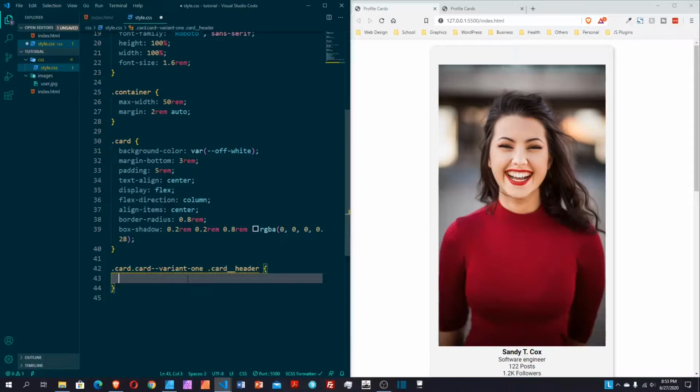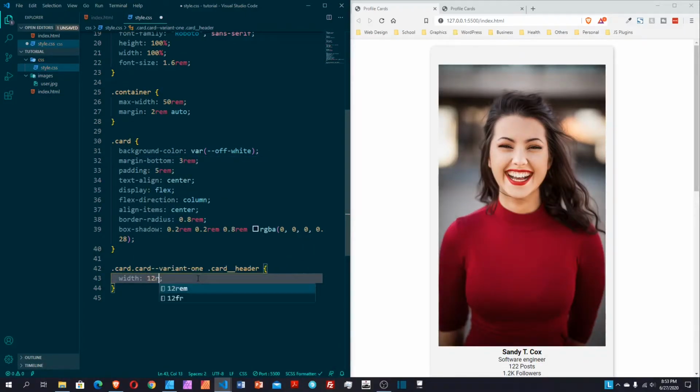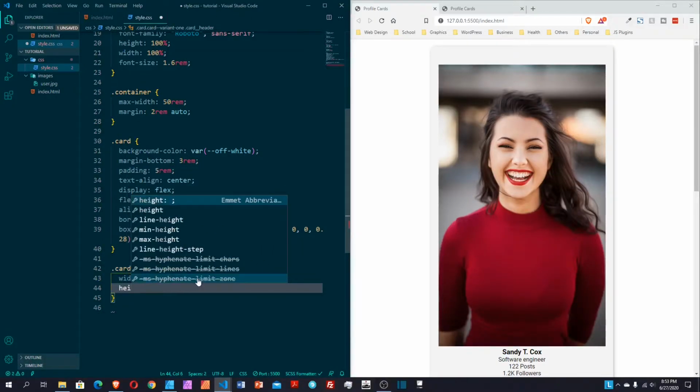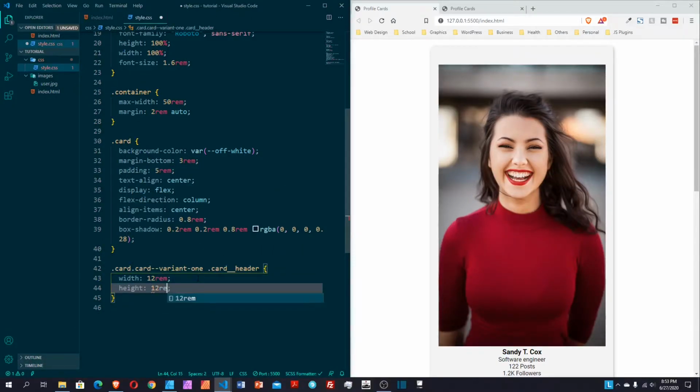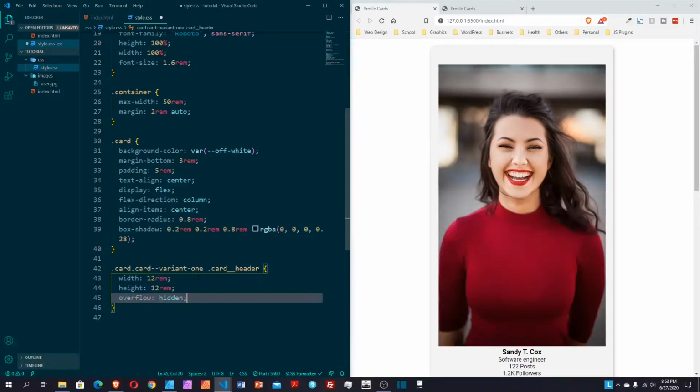So what we're doing for this, we're setting a width to be 12 rem, so 120 pixels, and the height to be 12 rem, and overflow to be hidden, but we cancel this one out for now.